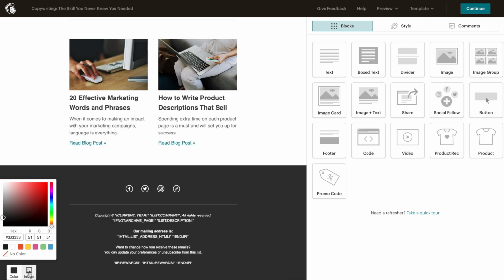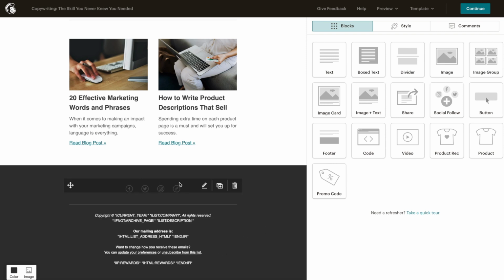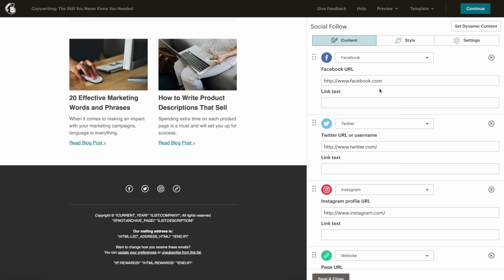You could also update the image or upload an image if you'd like. Now, just be careful, that could get a bit busy. Normally footers are quite simple, but I'm going to go ahead and update all of the social media links. So go ahead and click on edit. And from here we can add all of our social media links. So I'll just start plugging ours in here.